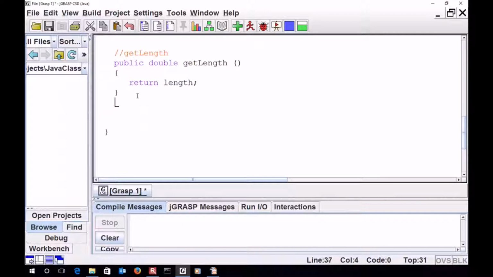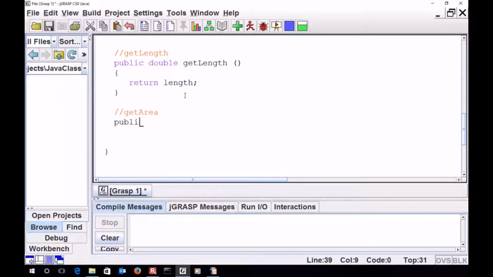Okay, so I'm going to say get area, and the format is going to be similar to the get length and the width, except that instead of just returning the width and the length, we are going to multiply the width and the length, and that's what's going to be returned to us.